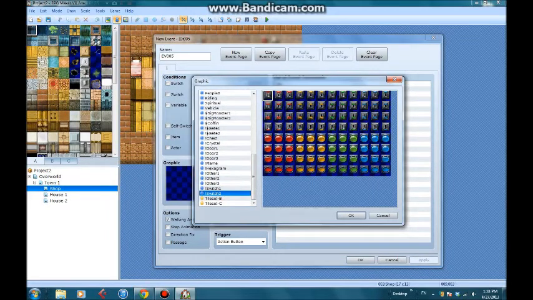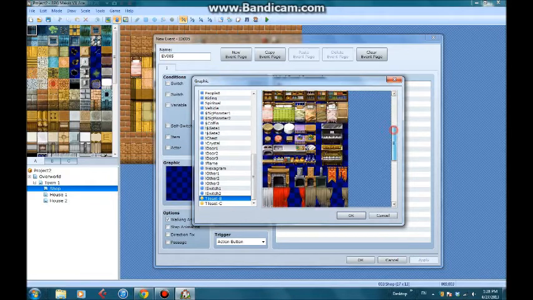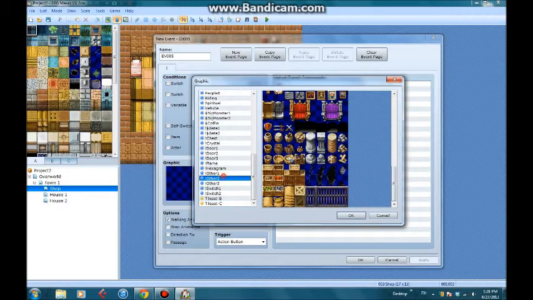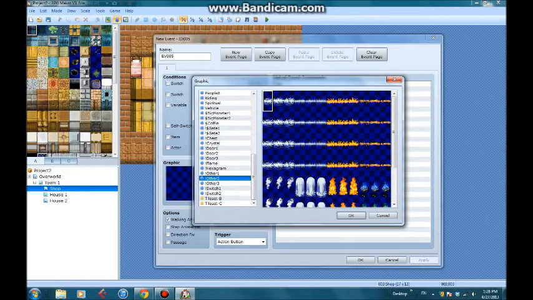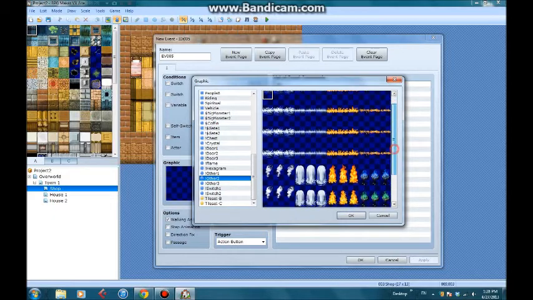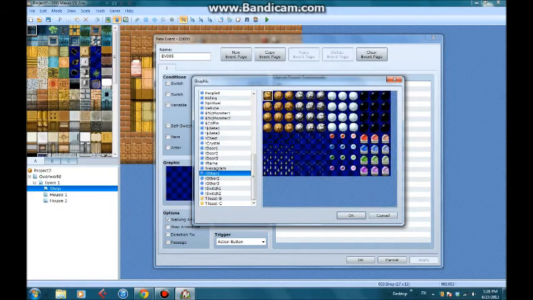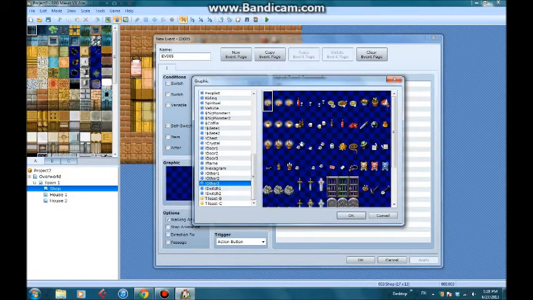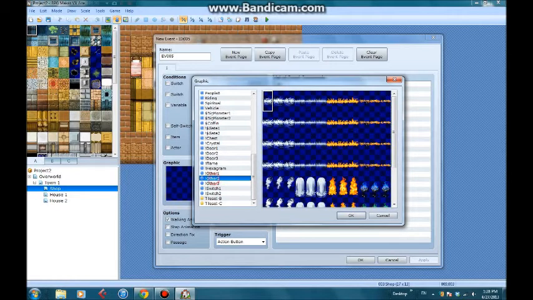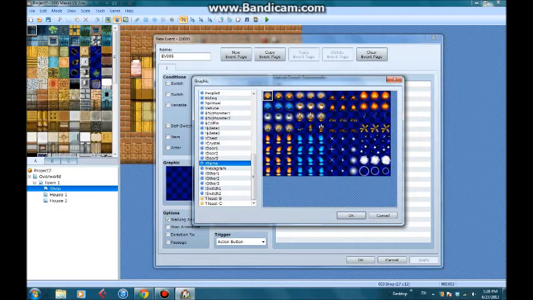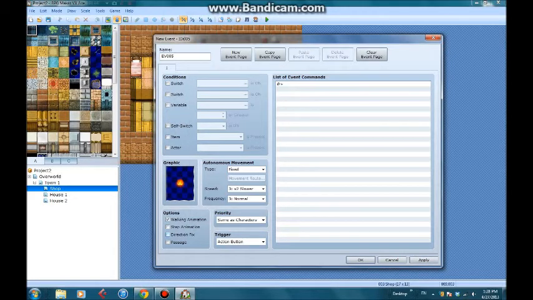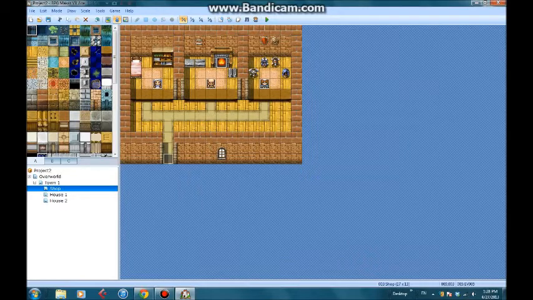What we're going to do is go to Other Two, whichever one, there's fire, Other Two, yeah, flame. And we're going to click on one of these. It doesn't really matter. And we want to put step animation on, and then okay.